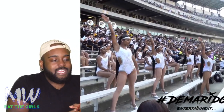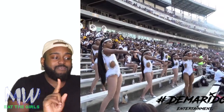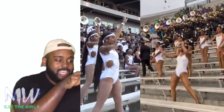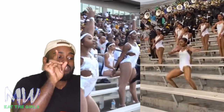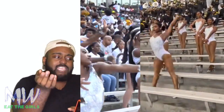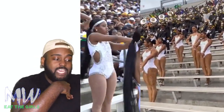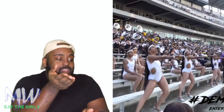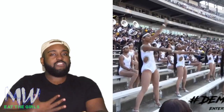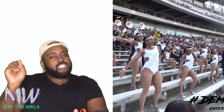Now with this one, I love this uniform. I love the other one too. They have two different versions. They have this version, and this is actually the thicker version. Now the other version has a thin strap, but to me they look the same. I thought when we went to the game, it looked the same for me. I thought it was the same uniform, but it's very different. I think it's the design in the front. It's very similar to that other one.